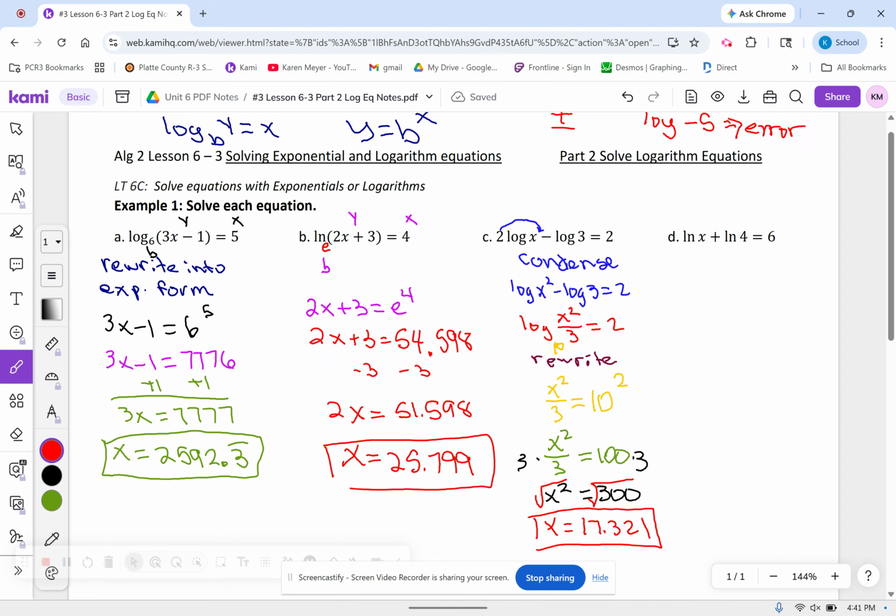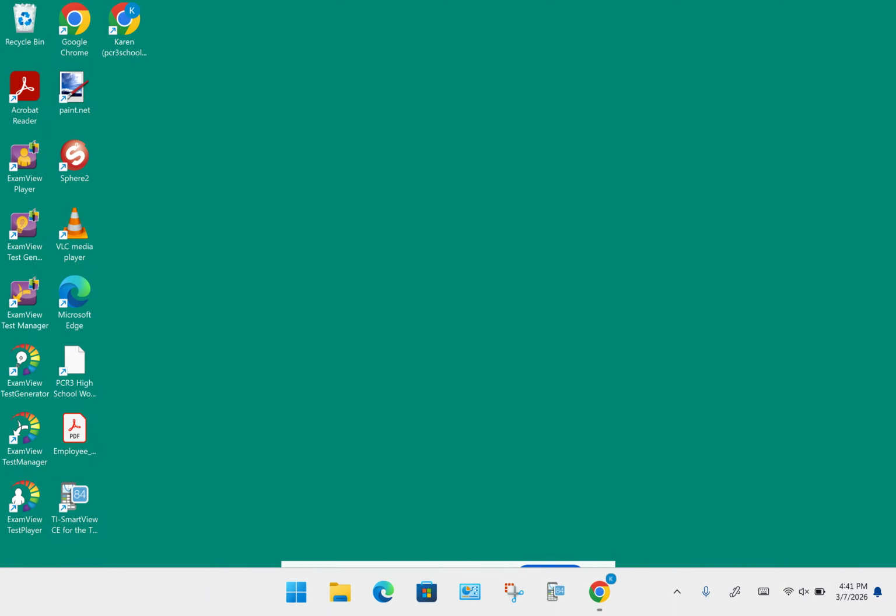But let's see if I can get my calculator. So hold on here. Let's go to my calculator screen and see if it'll show up here. Trying to get it to pop up, but oh, it'll take a second to load. Sorry, I should have already had this loaded up. That is my mistake, so bear with me for a minute while it's loading.